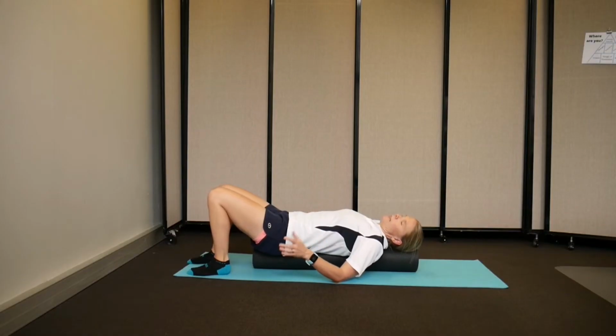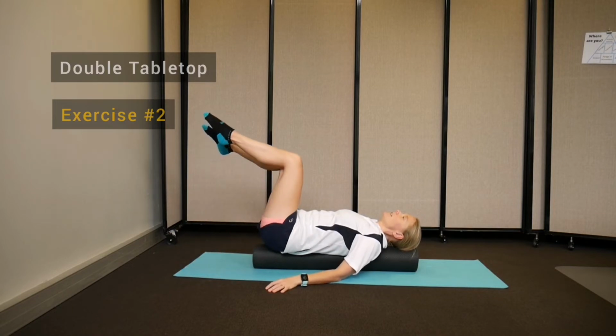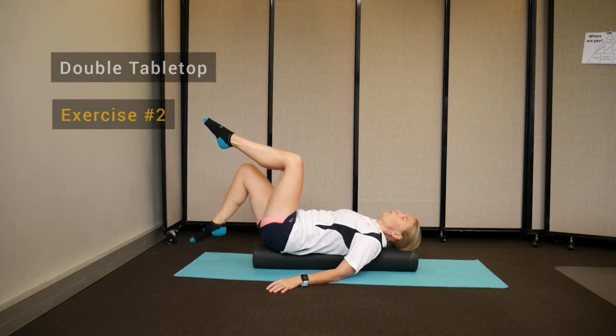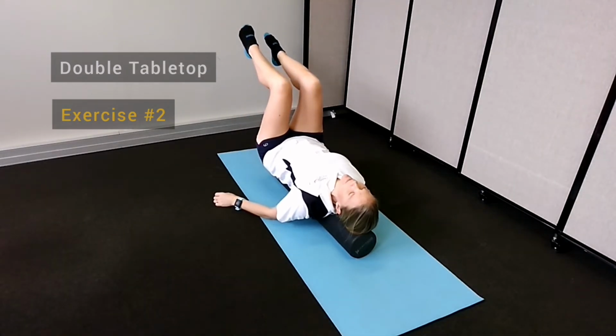So moving on to your second suggestion for your abs exercises, you're going to raise one leg up to your tabletop. Now really think about getting these abs working, and then you are going to raise your other leg up into your tabletop position. So now you're in a double tabletop position. It takes away the stability you would get with your feet on the floor. You're going to lower one leg, and then you're going to lower the other one. So keep these abs engaged the whole time.